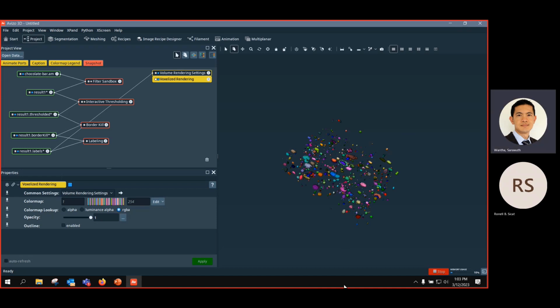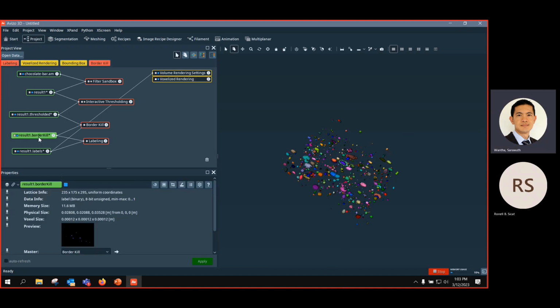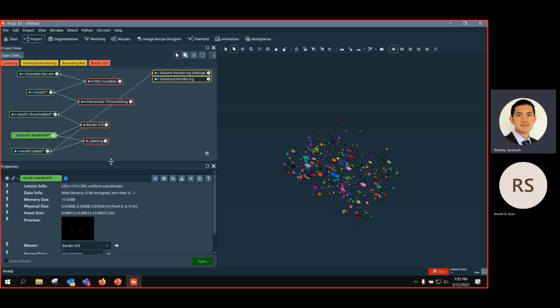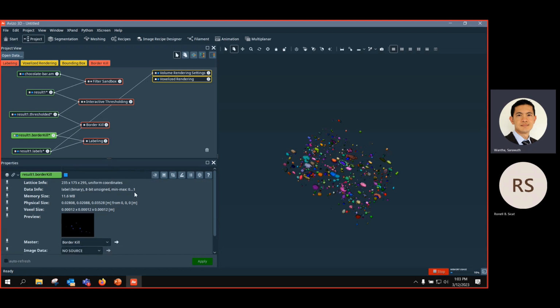Now, the number of different materials: if you look at the border kill result, you have only material 0 and 1, that's one material. And when you look at this result from the labeling, you have about 613. That means we have a total of 613 materials identified. So for example, you want to calculate the volume.